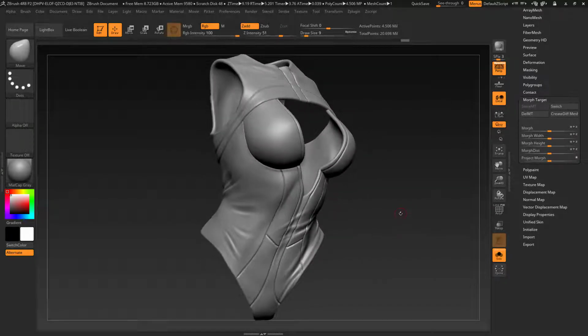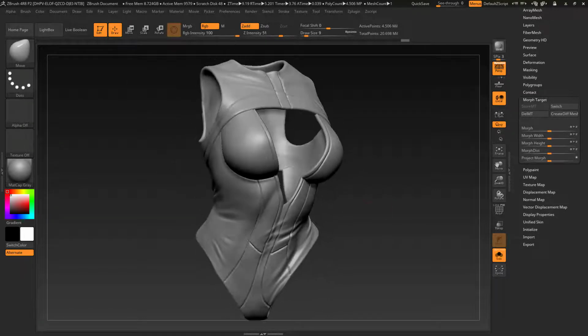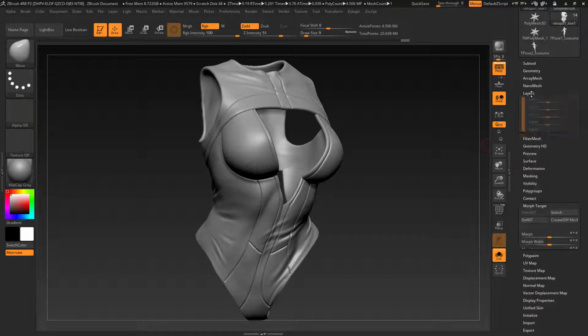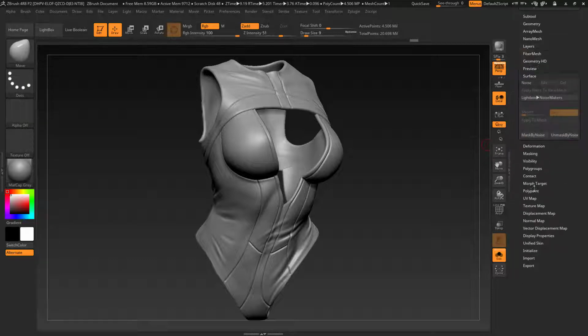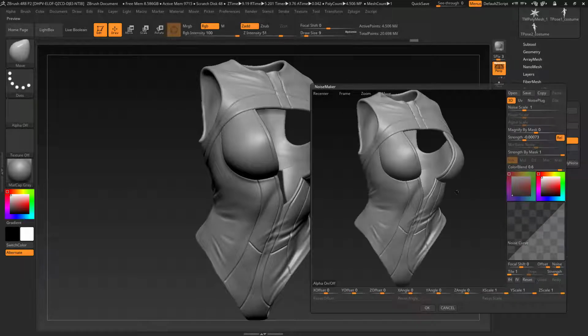It's always a good idea to have a morph target when you're happy with the mesh you have and you're about to do some more modifications. Now, from the layers, I'm going to click on plus and I'm going to create a new layer. And this way, if I'm not happy with it, I can go back and change it later.